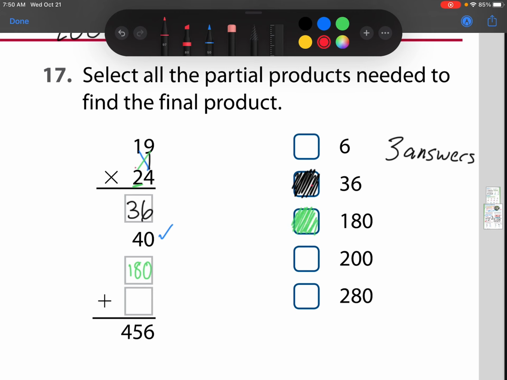Our last one is 2 times 1, which is 2. But notice, I don't see that anywhere on the side, so there must be something wrong about it. That's right. Remember, this is a 2 from the 20. It's not just 2, it's 20, so I need to add the 0. And this 1 that we multiply it by isn't just a 1, it's a 10, so I need to add another 0 there. So now I notice there's 200. All right, so that is how we solve using partial products.